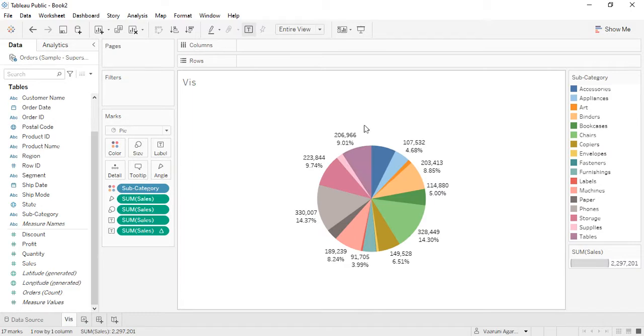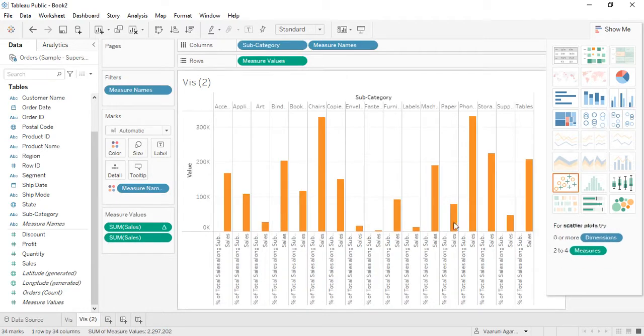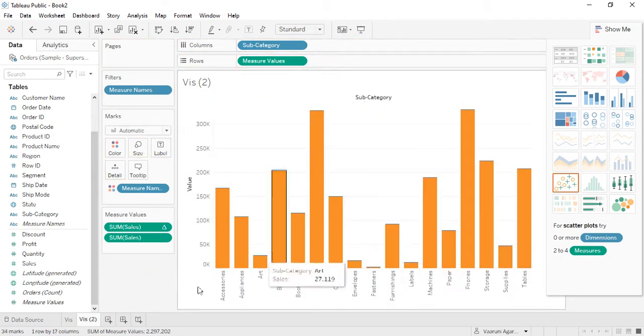The pie chart is created. Suppose out of this pie chart you want to create some other visualization instead of the pie chart. So what I'm gonna do is duplicate this particular sheet as Viz2, because I don't want to ruin my pie chart. Now if you just go into the Show Me tab, again it would give you a list of the things that are possible to be created, like the side by side bars chart. You can just select that, and yeah, that's how it's created. Just remove that and you would be good to go.